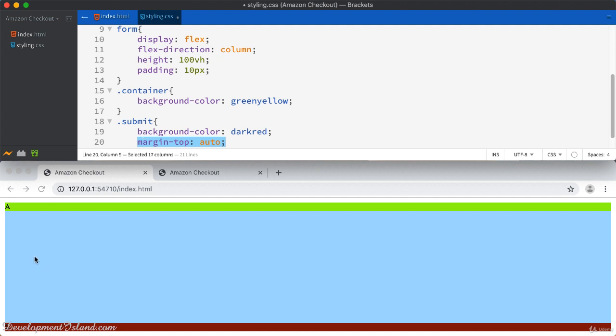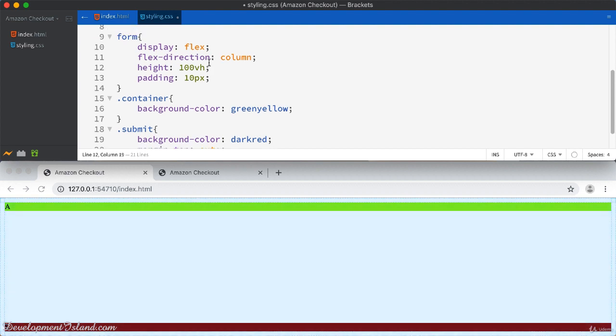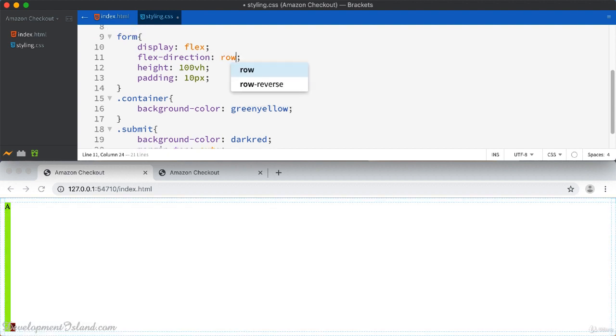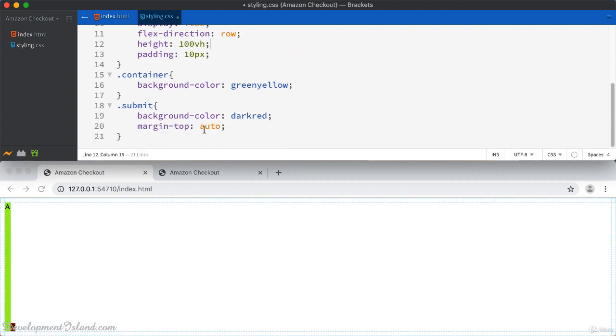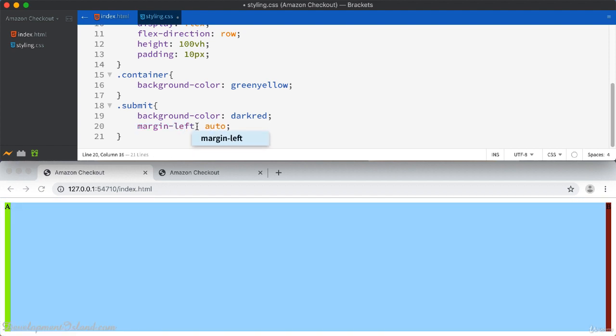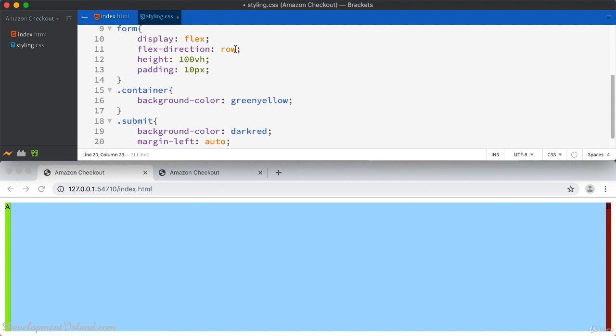So for example, if we had A and B in a row direction, by setting the margin left of B to auto, then B was going to be pushed all the way to the right of your flexbox, and this margin was going to occupy any remaining space inside the flexbox or inside the row. All right, so that's a really good trick to remember.